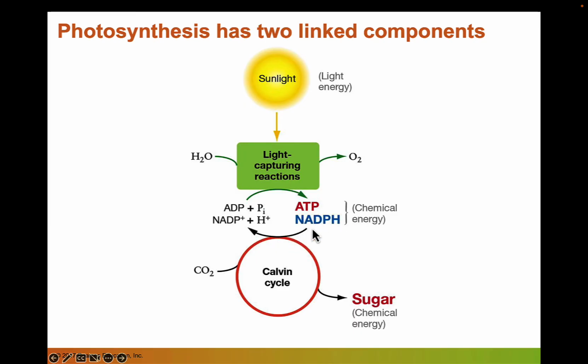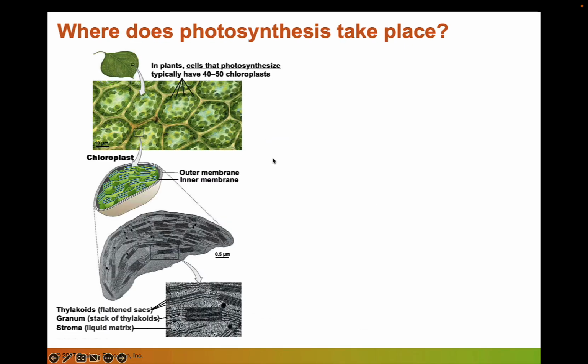And that chemical energy that's generated in this light capturing reaction is used to fuel the fixation of carbon dioxide. So we're going to consume carbon and make sugar. So convert it back to a useful form of chemical energy. And we'll talk more about these two pathways in the next video. But first I want to talk about how chloroplasts and how plants are able to capture light.